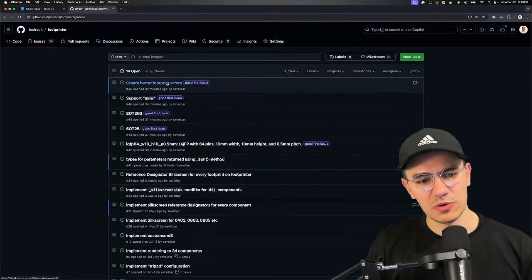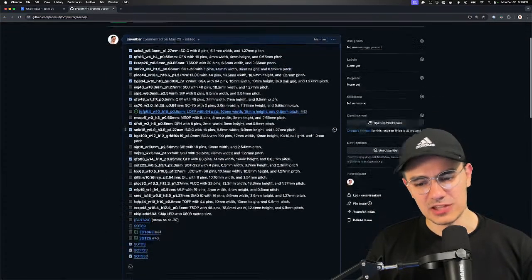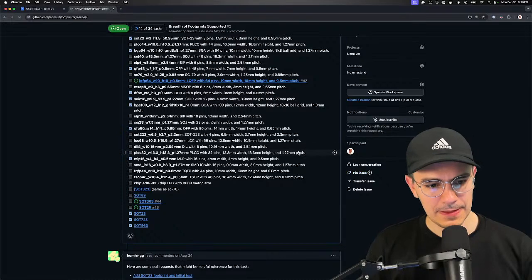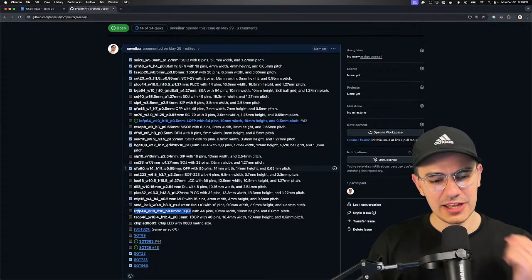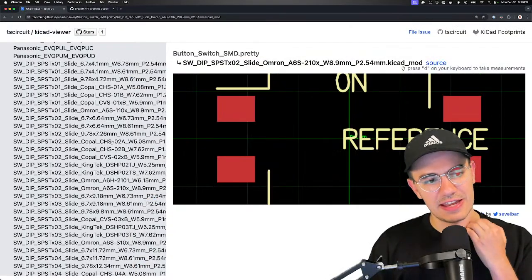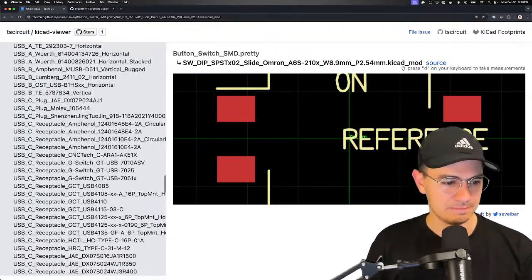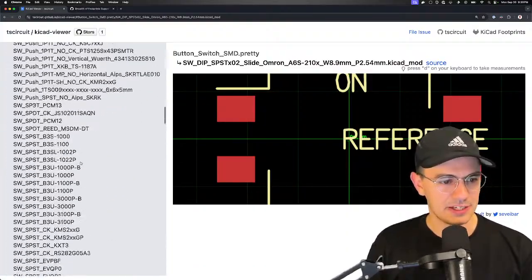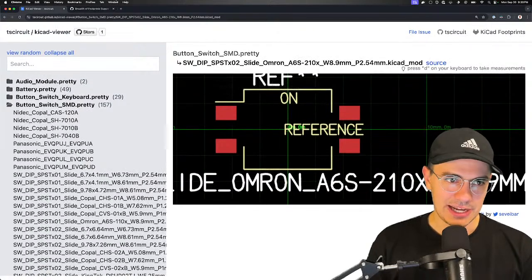If for whatever reason you can't find an issue, they're not labeled super well, you can literally click on the mega issue. Maybe this should be pinned. And you can kind of just go through and see like, oh, hey, this one isn't checked off. This one isn't checked off. Or you can go to the KiCad viewer and say, oh, there's no way to create this particular component. And then you can start a discussion. It's kind of like the PM side of it. But we got to get it working.